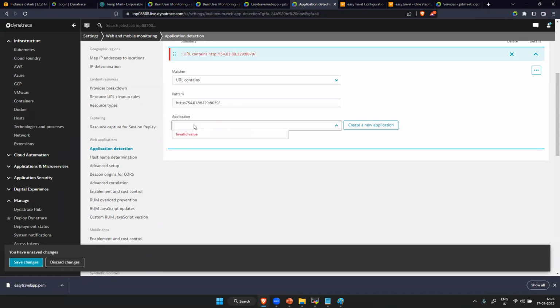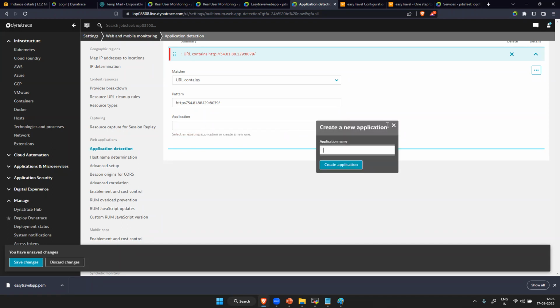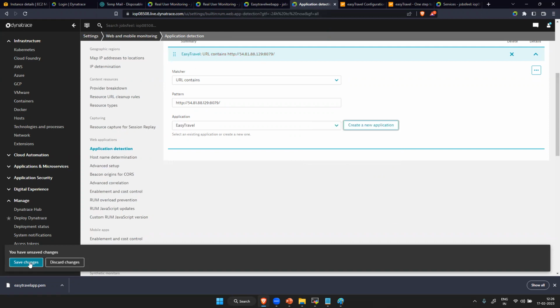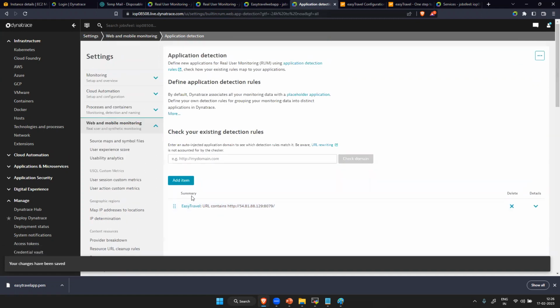And application name, so this creates a new application. Application name you can give, for example, travel. Create that, URL contains this one, and save changes. So it got configured.